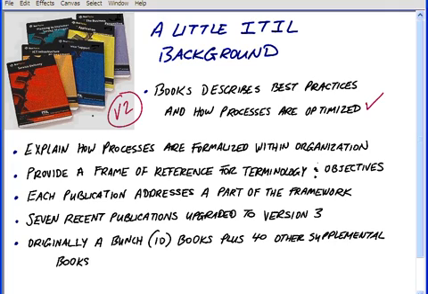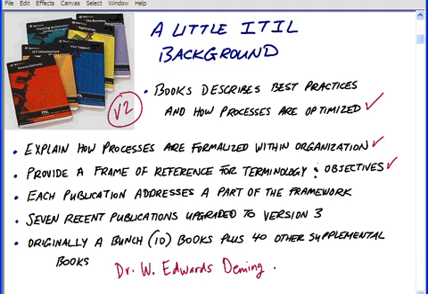It's a frame of reference for IT management terminology and objectives that are publicly agreed, that should be objectives that are standardized and accepted throughout the industry. It describes methods for managing technology in the business environment and a nonprofit organization. Now, the background of this is these were all based on a very famous guy named Dr. W. Edwards Deming. And this fellow is so important, he's so critical, he's so vital to this entire ITIL that I'm going to take a sidebar real quick and talk briefly about W. Edwards Deming.